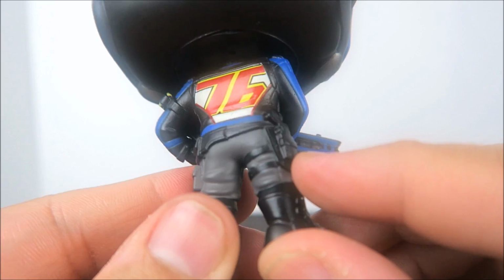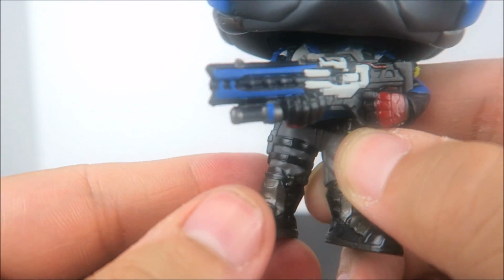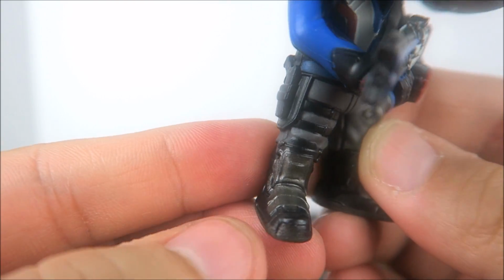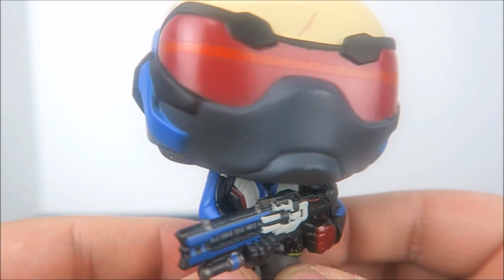Then you got his holster there, black pouches, black guns, black straps, gray pants. Pretty much your standard military style pants, but I love the gunmetal gray shin guards that he has on his shins and even on his boots. So awesome looking figure. Again, I hope you guys can pick it up.